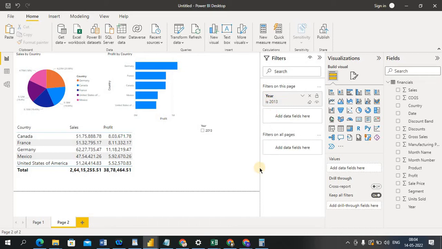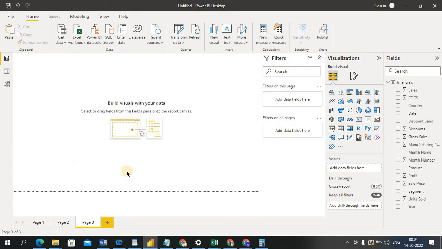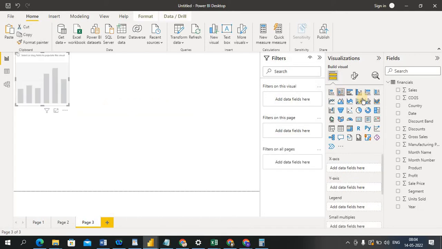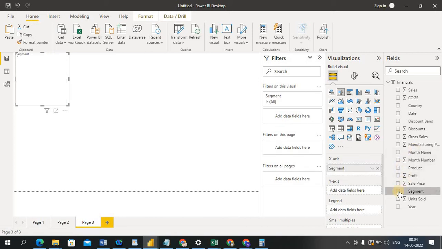Next, filter on all pages, filter on all pages. So what I will do, I'll go to this. Here I'll take this stacked chart. Here I'll take segment. So I'm taking segment and sales.